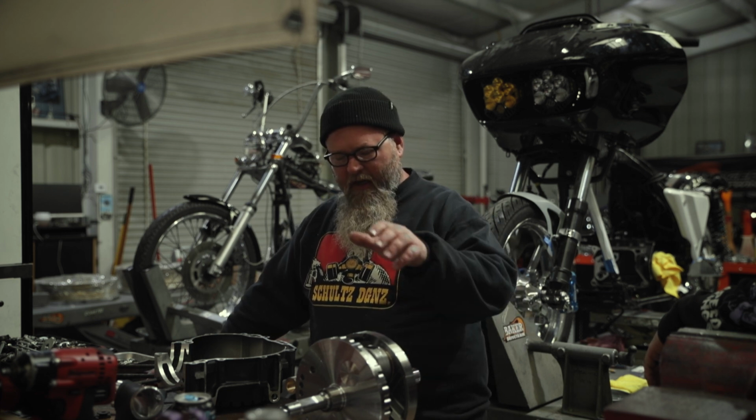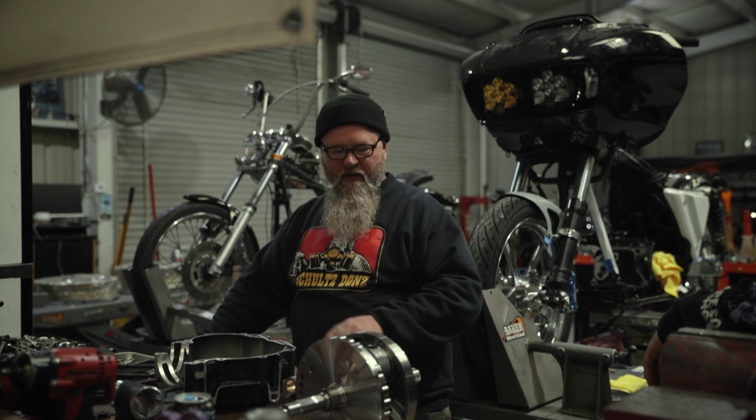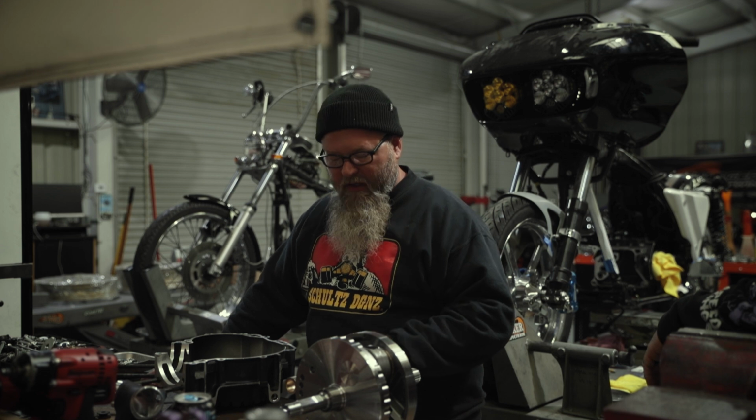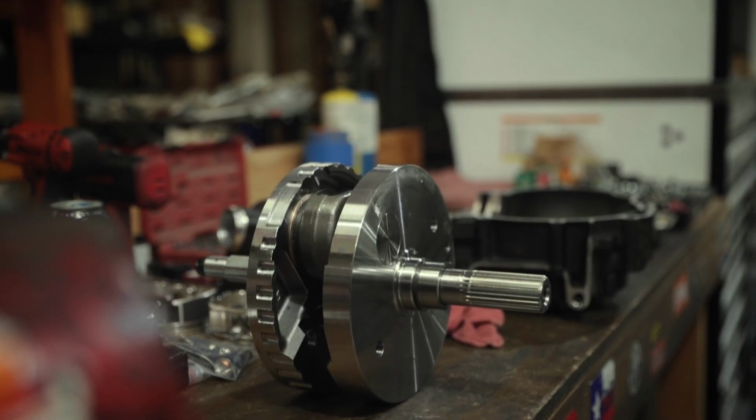We're going to start by, we already have the old crankshaft out of the old cases. We've already got the cases clean. We got the bearings ready. We're ready to start assembling now. We also have this new SNS 4 5/8 crankshaft.